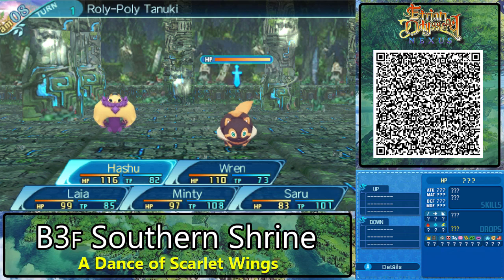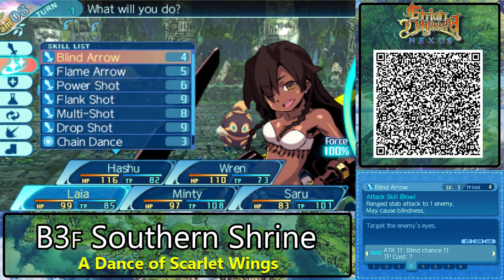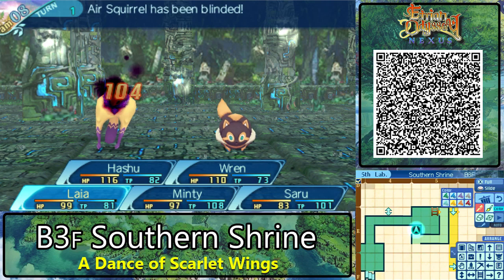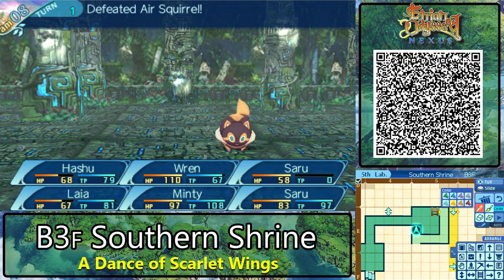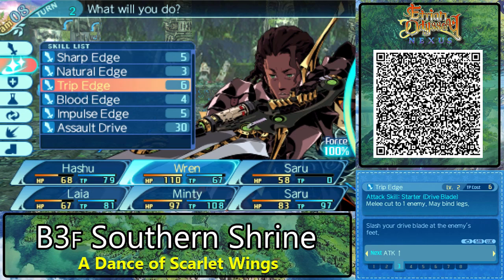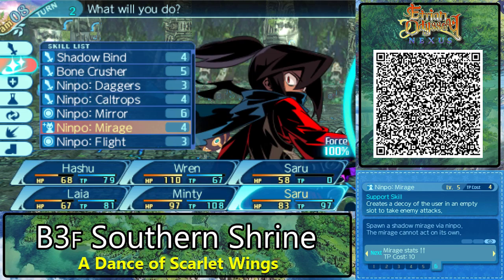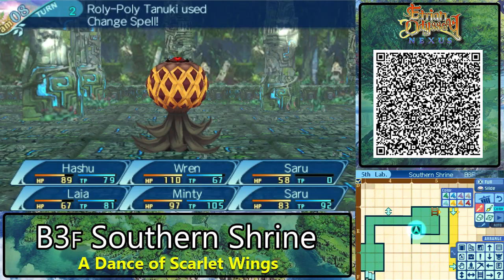This monster, Roly Poly Tanuki. He's new. I'm a little worried about what he's gonna do. That Roly Poly. I guess Tanuki. Okay. Alright, he hit hard there. Fire damage though. Let's risk it. I don't think he can hit multiple people, so I'm gonna use the Soul Drive. Let's see if I regret it. Change spell. Oh.